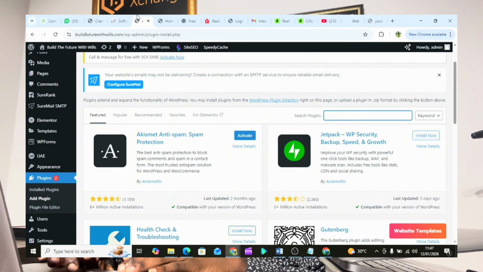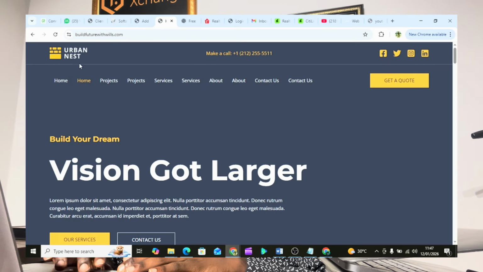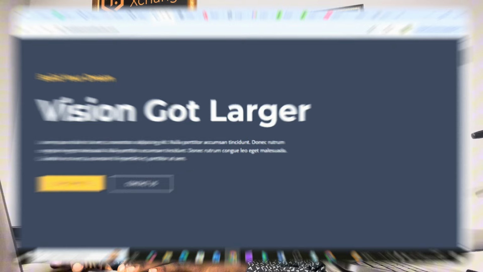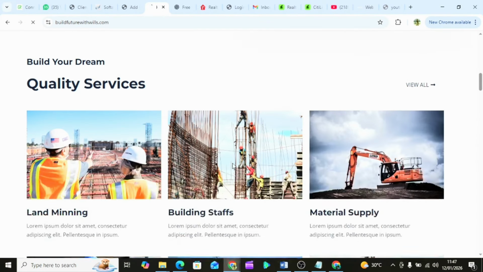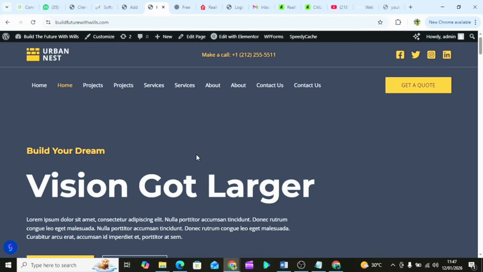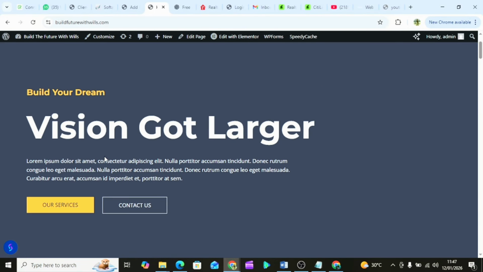So what we'll have to do is go back to our website and see what it looks like. This is what our website looks like. So what we have to start doing now is editing everything from here, the wordings, everything. We have to edit it because this is default. We have to edit everything here, the logo, the number, everything. You customize it to your client's needs, right?